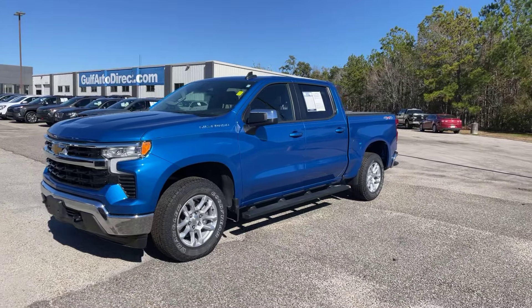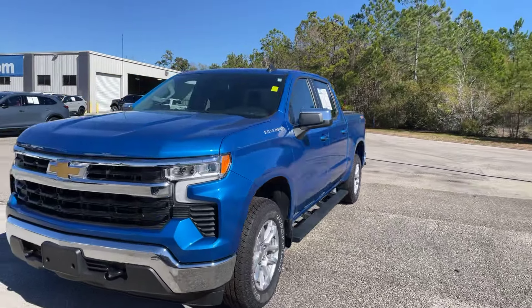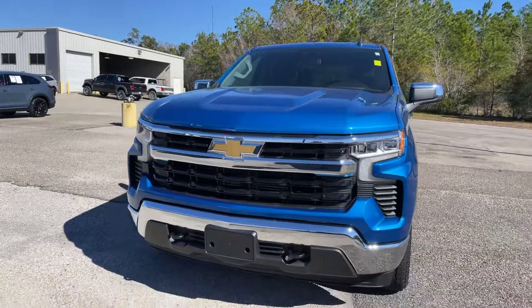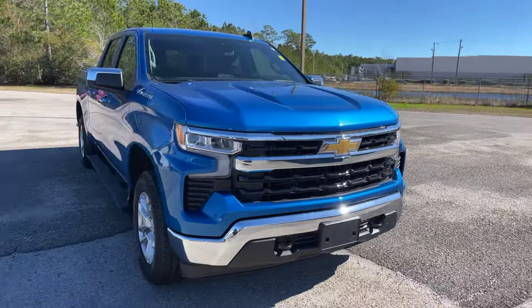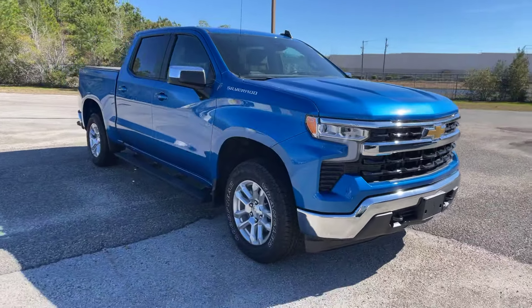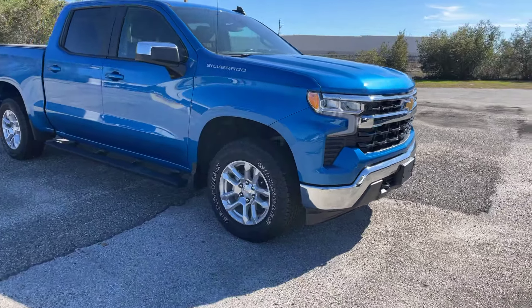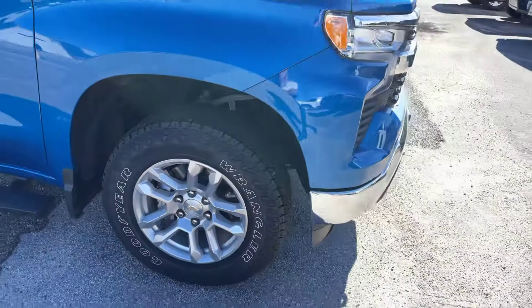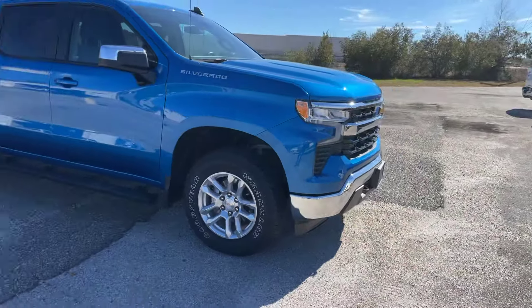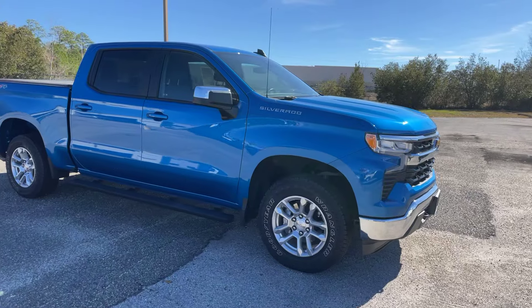This Silverado is North Sky Blue in color, has the chrome and black grille in the front, HID headlamps, and chrome wheels as well. It has Goodyear tires, all still in great shape. The truck is in like brand new condition — I don't see any dents, dings, scratches, anything like that.